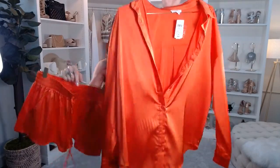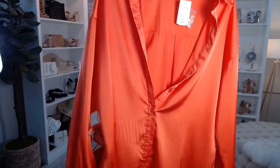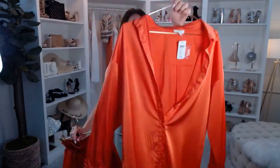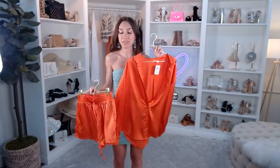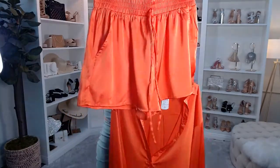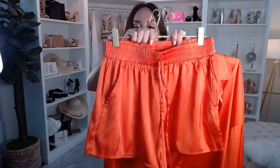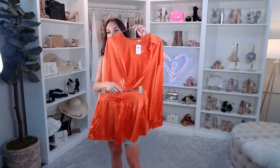Let's start with the Stylishly Sleek Satin Button Down Top — available in magenta currently. What I love about this is it almost gives you the vibe of a lounge wear piece, but it's super effortless. Whether you do a little lacy bralette underneath and unbutton it a bit, it's just super cozy and comfy. It's a satin fabric, very relaxed fit with long sleeves. For me personally I would probably tuck it half into the matching shorts. This is the Stylishly Sleek High Waist Satin Shorts — I love that it's elasticized, really perfect for brunch.